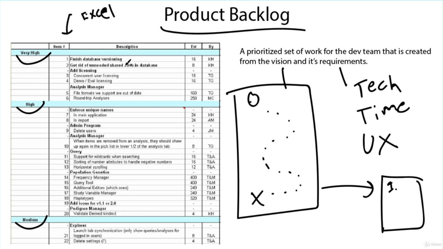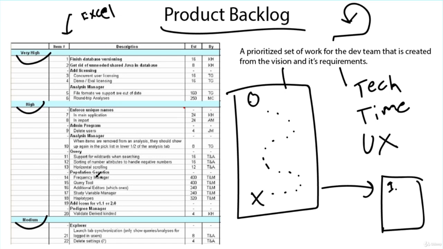But the product backlog is something that the product owner is going to be maintaining. Very important here. This is a thing that a lot of people get wrong. This is not a one-time build product. You build it, and then after every single sprint, in your sprint retrospective, you talk to people. In the sprint review, you talk to people, and you figure out, are our priorities still like this?